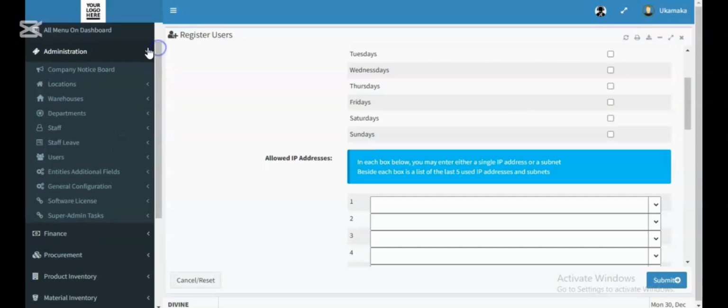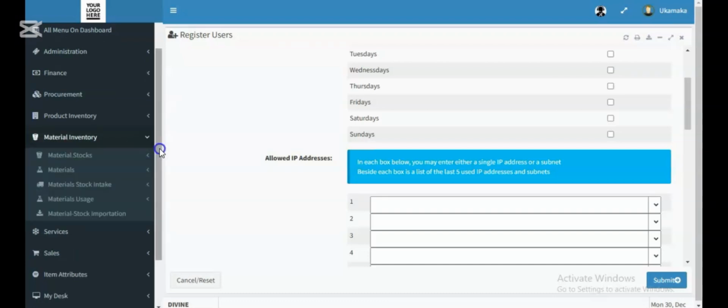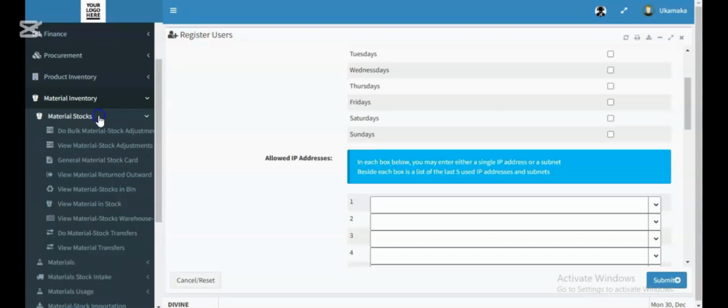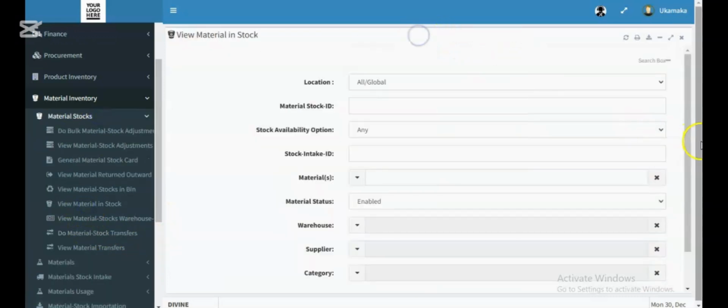But the main aim of this demonstration is to show you how this will help you to manage your materials, your ingredients, and also your finished product. So let's begin with your material. Once you start using the software, you're going to take stock of the available material that you have and also provide a list of those you don't have in stock but you use, and they will be uploaded. So once they're uploaded, you can actually see what you have on ground here.